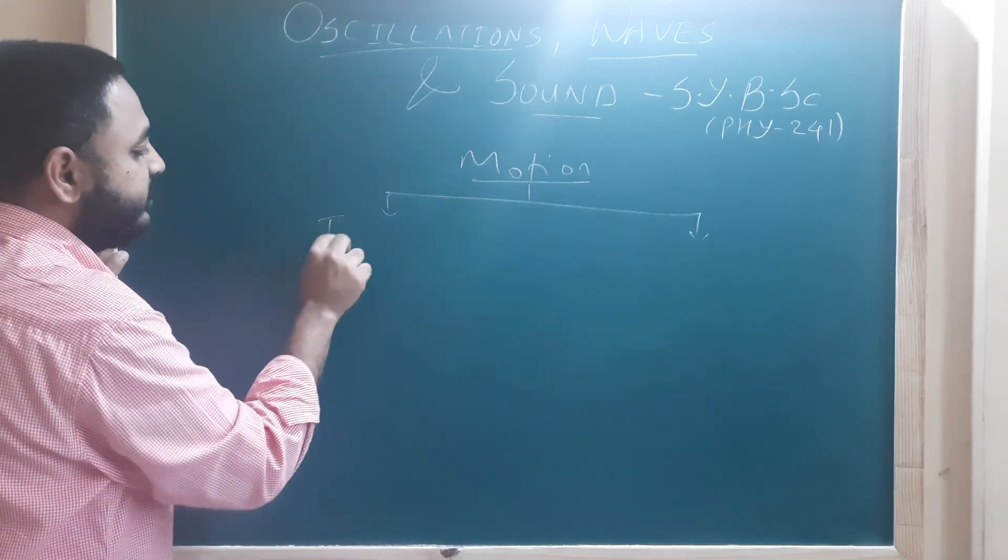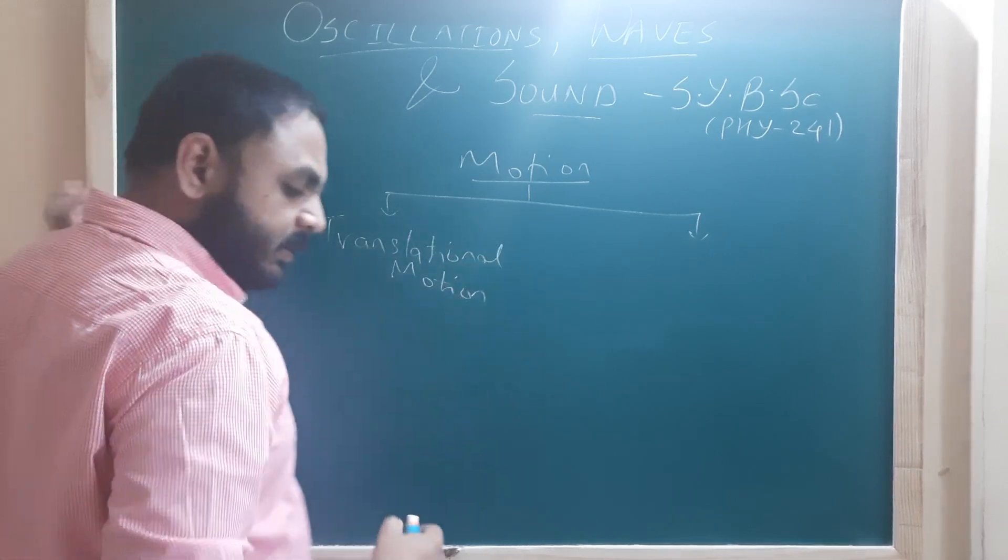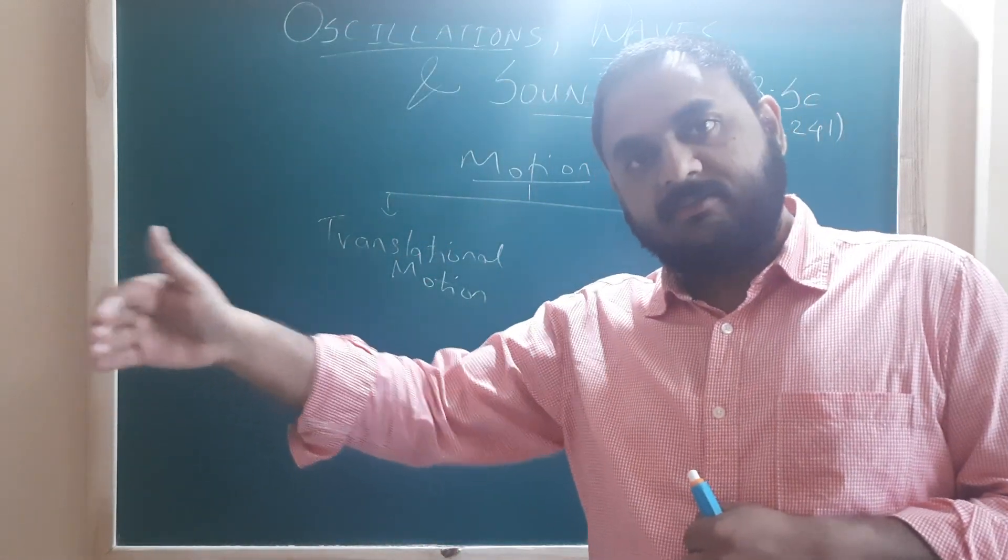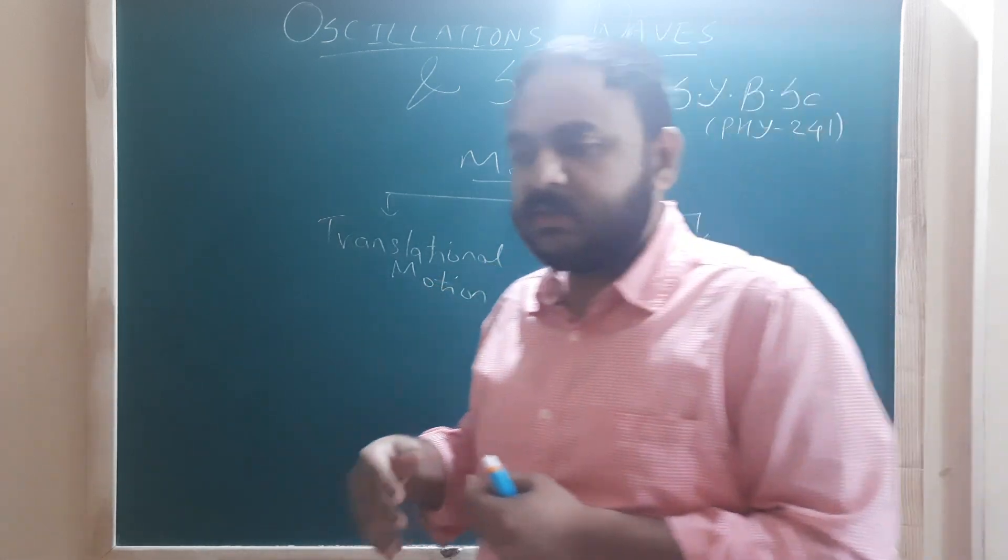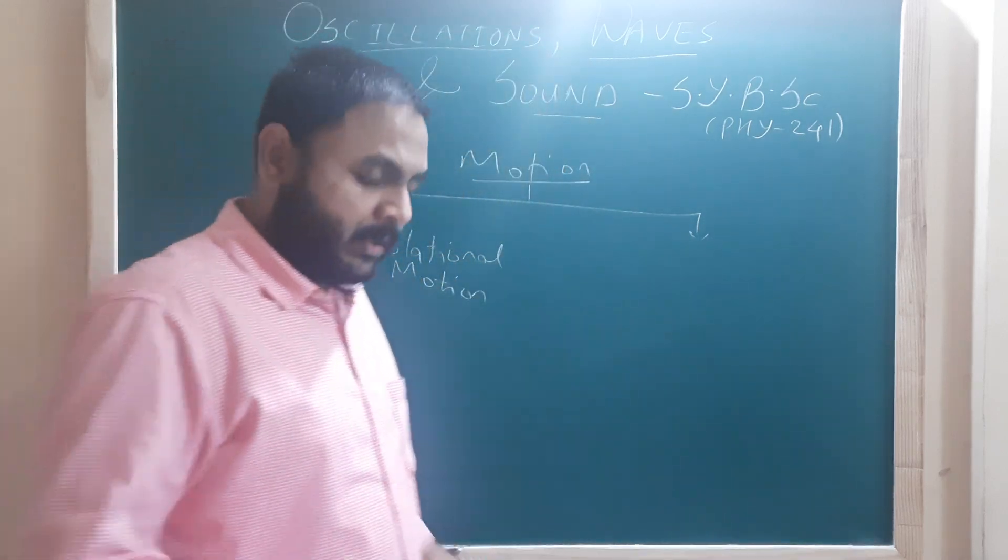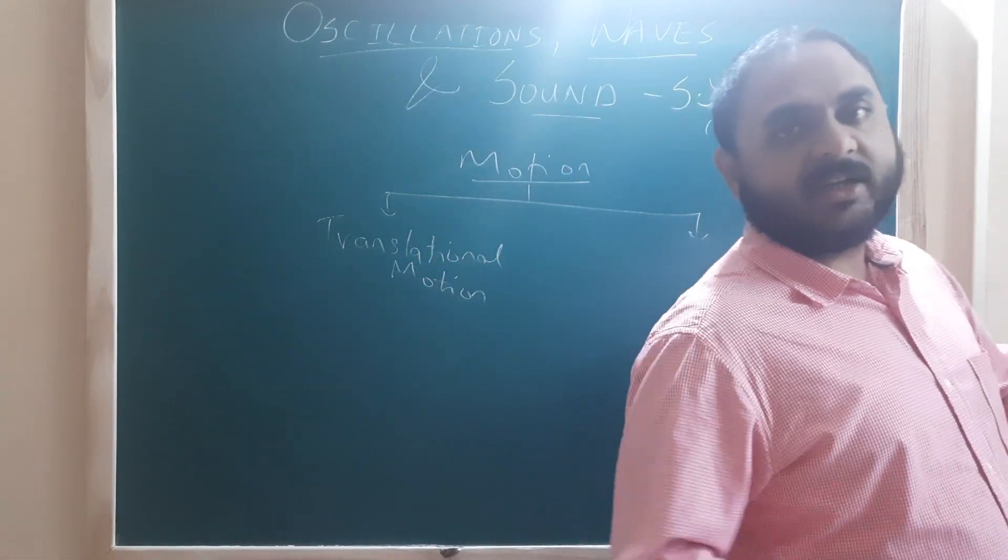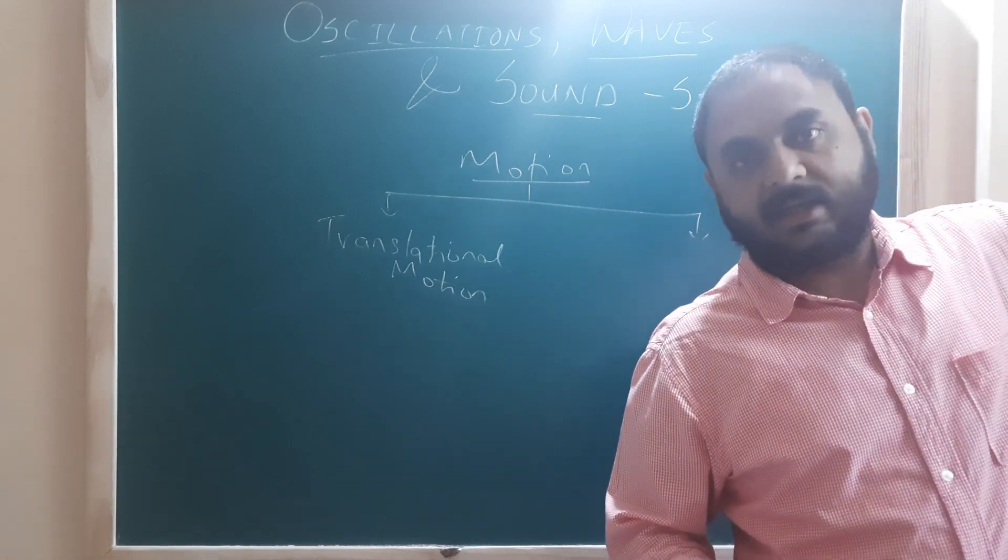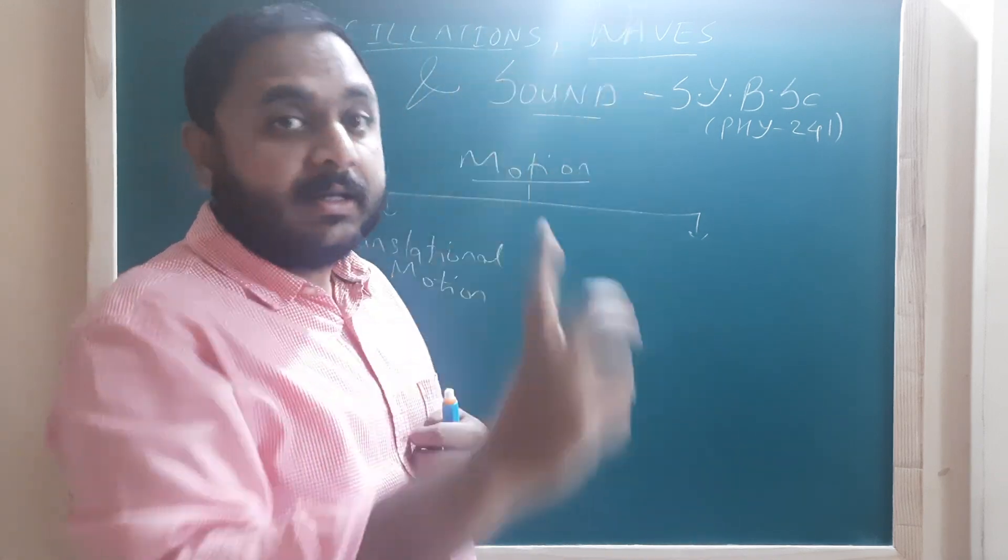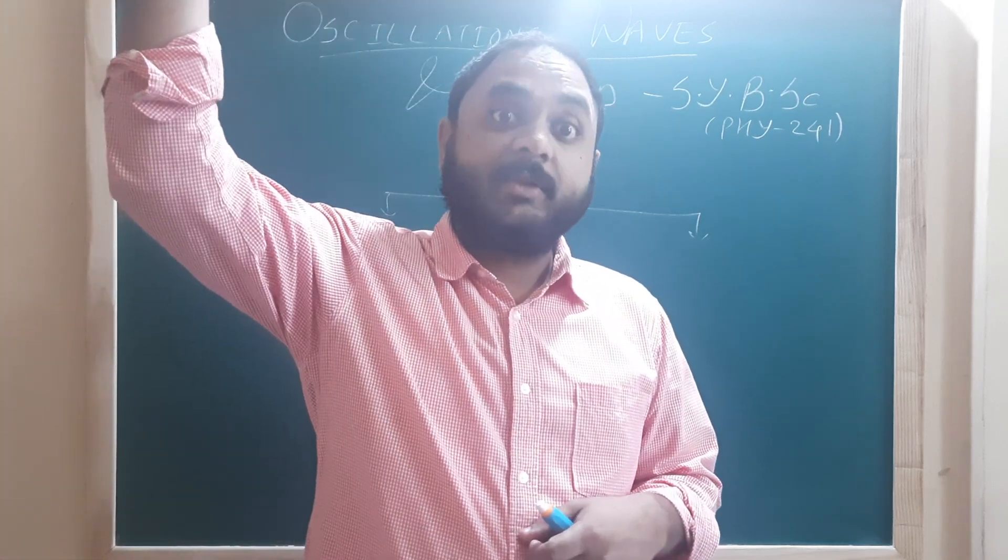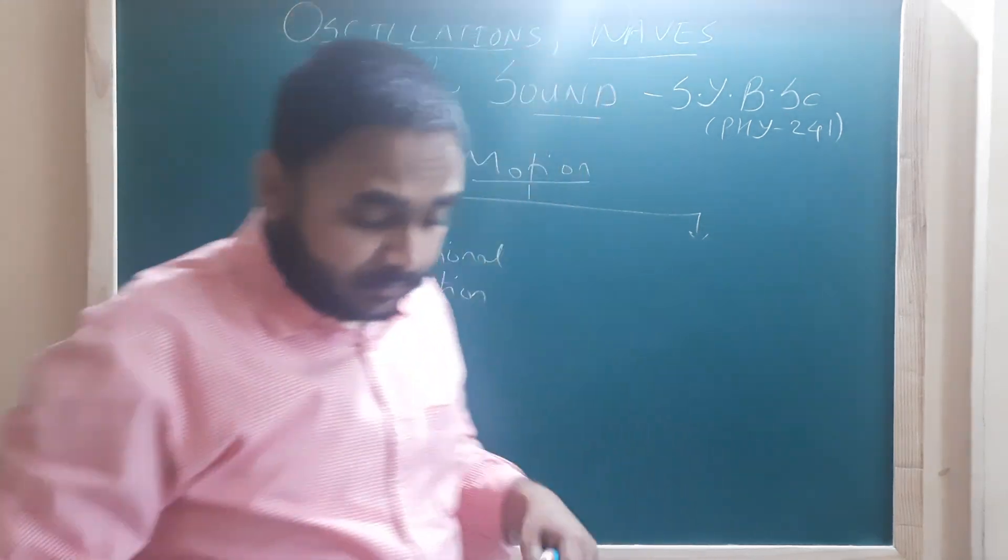Translational motion is when an object changes its position with respect to time. Initially you had an object which was here, after some time you see this object has gone there. Examples are many: suppose I start walking, this is my position, I start walking five minutes later with a certain speed, you will see me at another place. You throw a ball, that is translational motion. You fire a bullet, that is translational motion. If you see a comet in the sky, that motion is again translational motion because it is changing its position with respect to time.